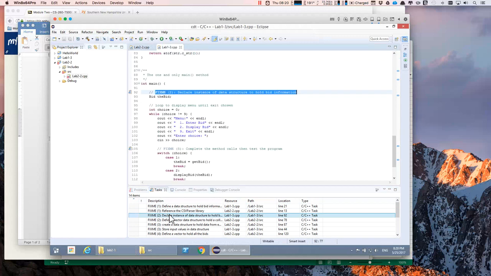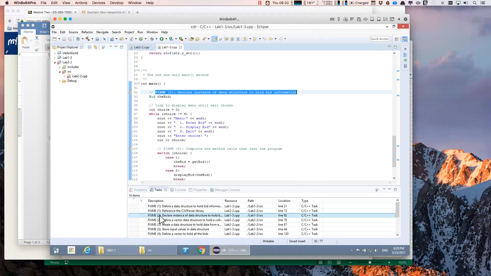You can actually quickly jump to a particular piece of code. And programmers do this quite a bit. They may put a marker in here. They may say to do or fix me or something, and it's just a comment, but if it begins with these uppercase letters, or some set of uppercase letters like this, I think fix me or to do is another one, then Eclipse recognizes when it scans the source and it puts them up.